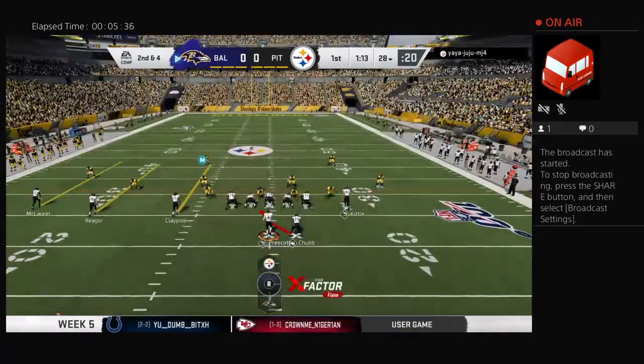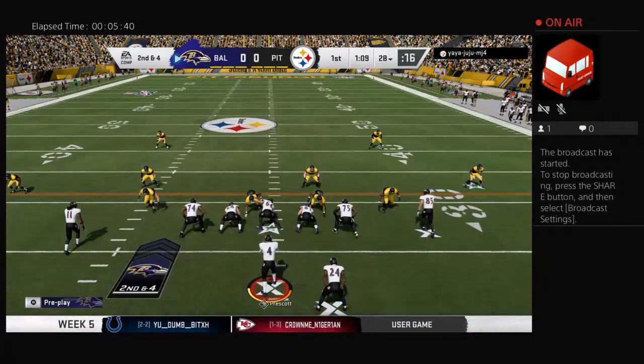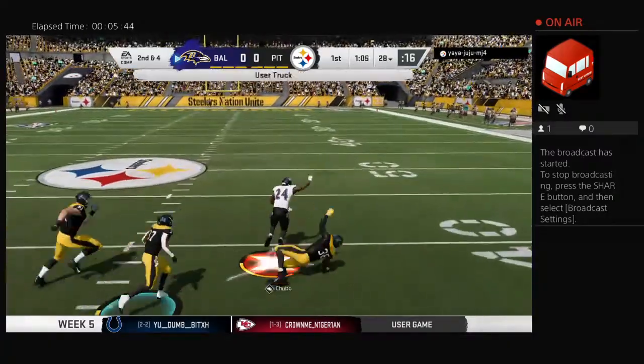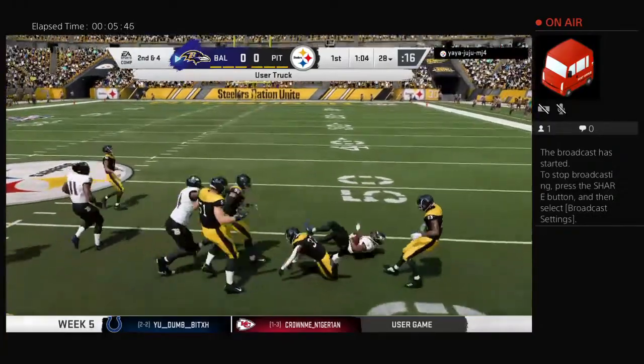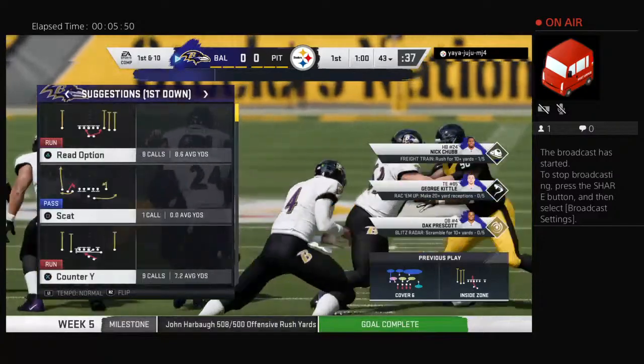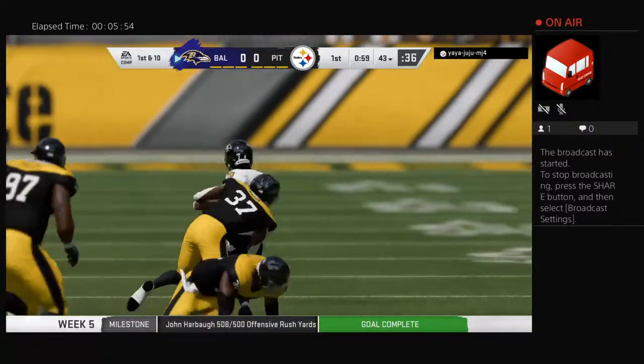6 yards was the pickup on the last completion, so here's 2nd and 4. They give the Chubb out of the gun, and an alley to run. And they get him down, but not before he takes it across the 40-yard line. 16 yards on that one and a Raven first. That's his longest run of the first quarter.